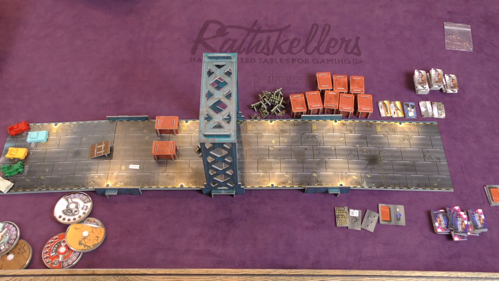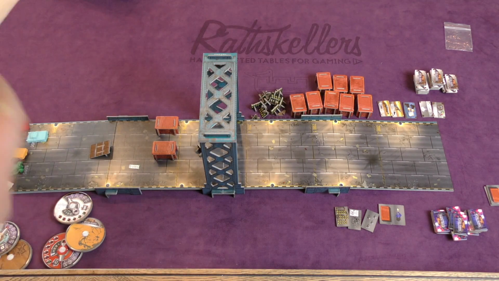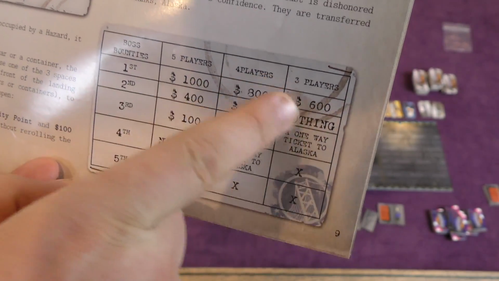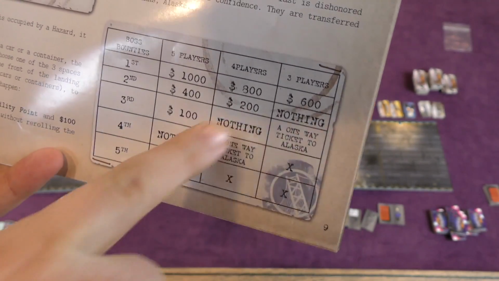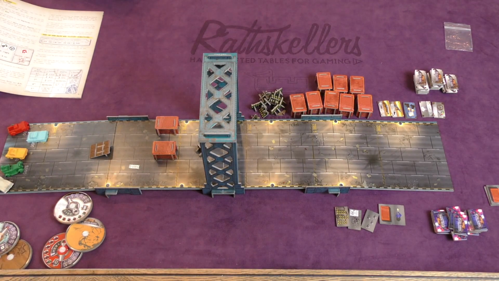So in this game, you're going to be trying to get the most money. The first person to cross the finish line is going to get extra money based on the number of players. You'll see how much money you get based on what position. The last person cannot win, but you get a certain amount of money, and then you'll add that to the rest of the money that you get over the course of the game.